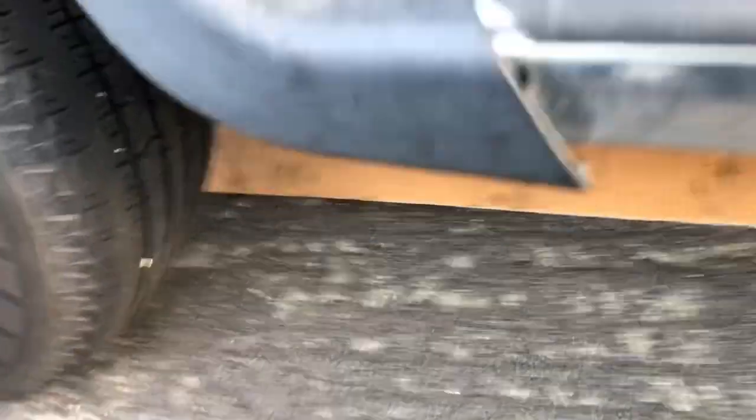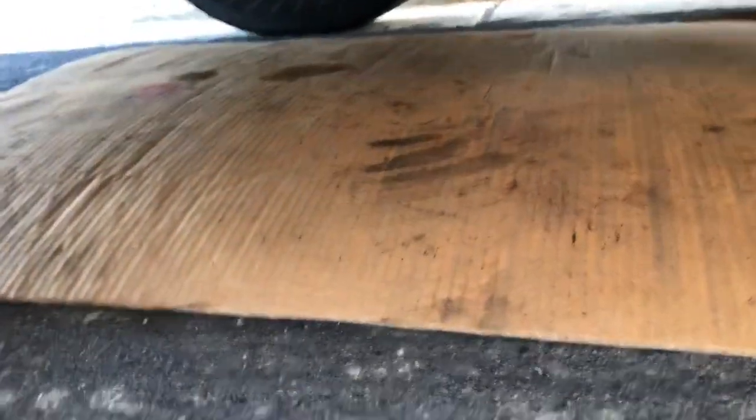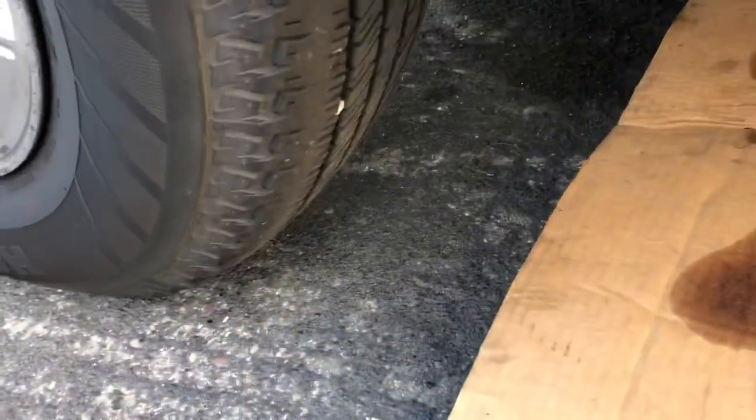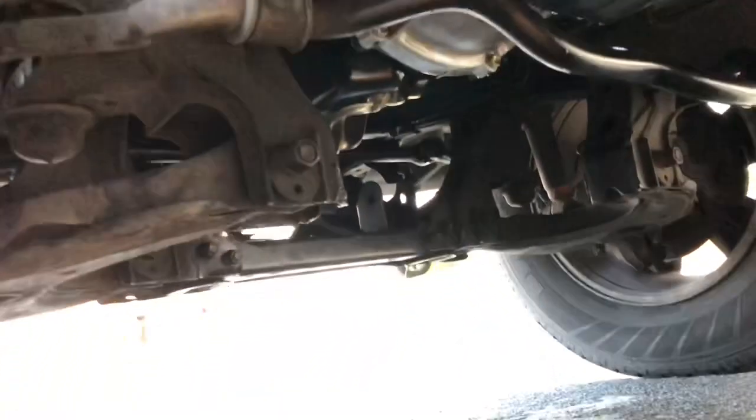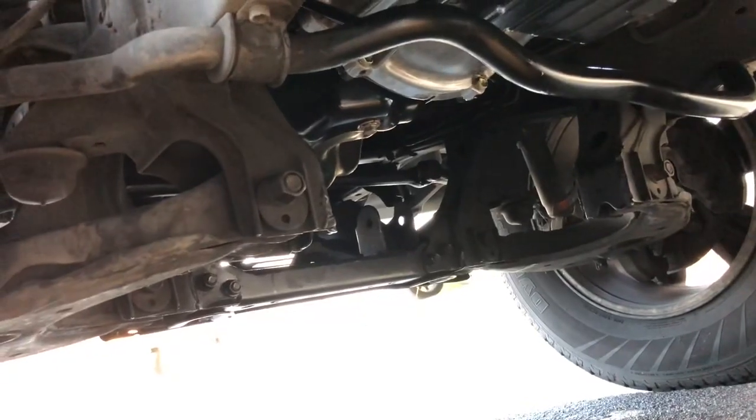Alright guys, this is already the third day working on my 4Runner. It looks like that leak right there, actually no, what a surprise, it's already day four working on the 4Runner. That's probably just old oil stains, because I'm looking underneath. I know you can't see it, but on that silver transmission bell I don't see any oil leaking out. There's no oil seeping down the middle.